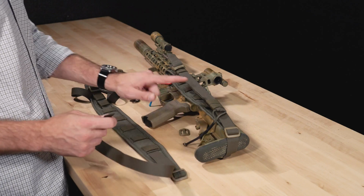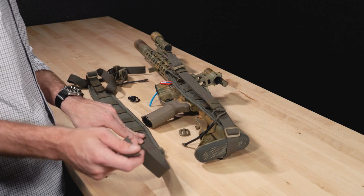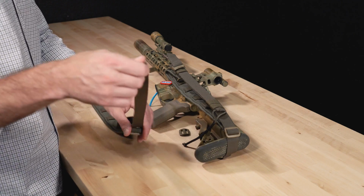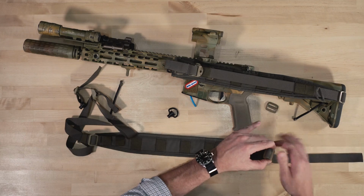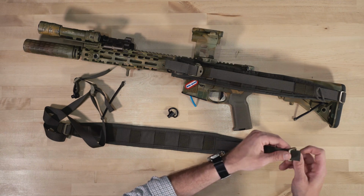Now, if running in the short configuration like here, this is where you would install those two floating elastic keepers. Next, we'll take that tail end of the sling, run it through the back buckle on the sling pad, and then reinstall that tri-glide.